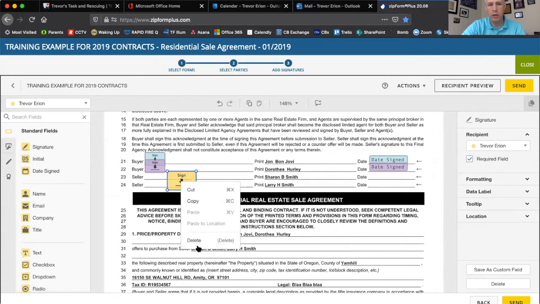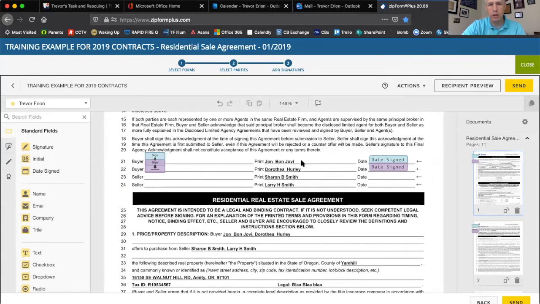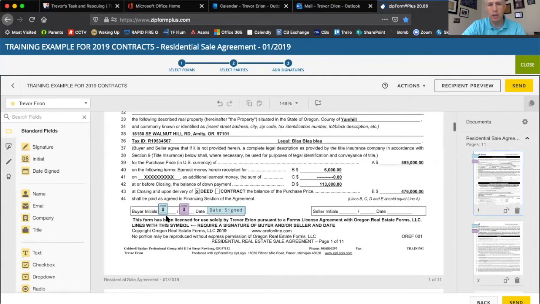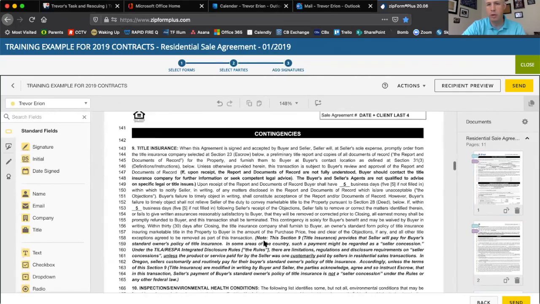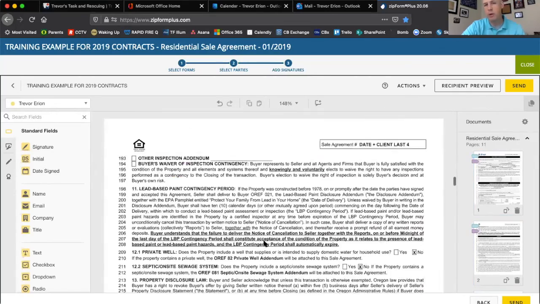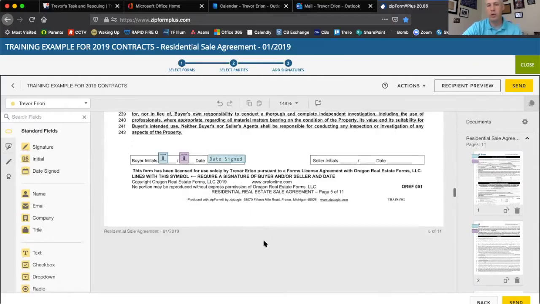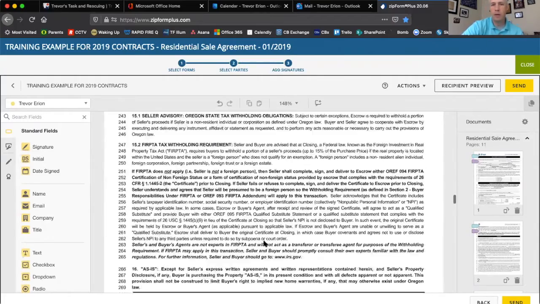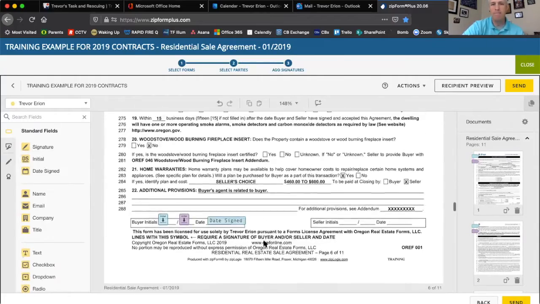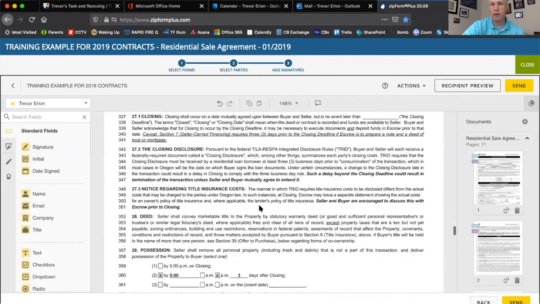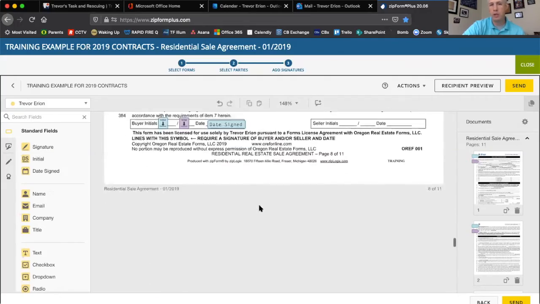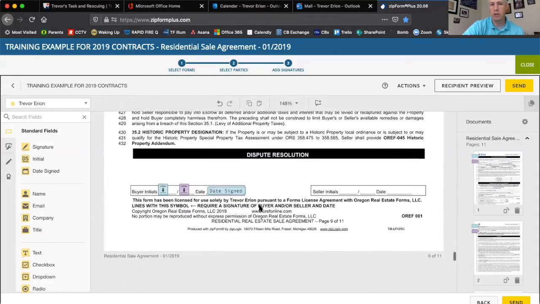See how that's already done for me? The buyers are in there, go to the bottom of the page, the buyer's initials are in the right place, the date they sign is, and on every single page, it's basically already completed. So that'll save you 20 to 30 minutes each time, because sometimes that can be a lengthy process by having to drag and drop initials, signatures, and such into every single document.